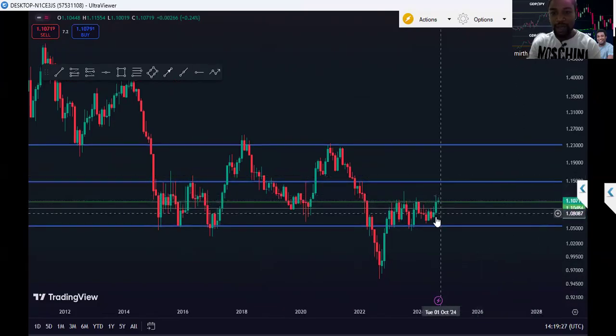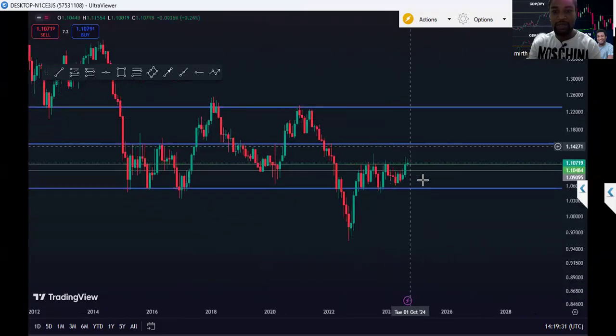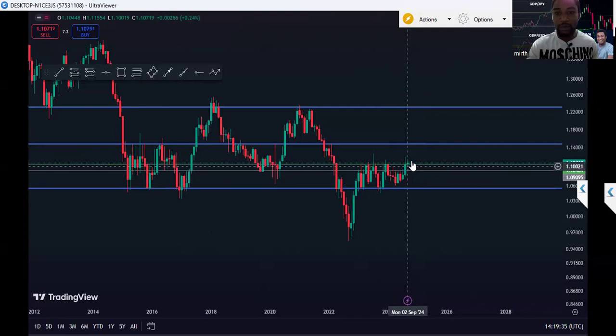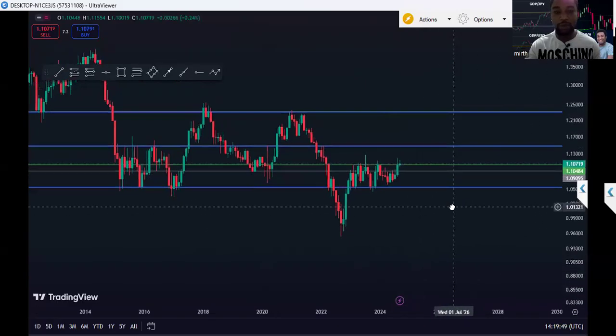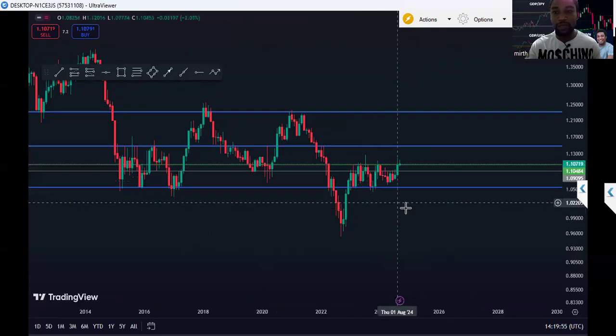In this case, the neckline is not quite broken yet completely, but I could also see that there is a monthly engulfing candle, because what I also check is the candlestick formation at that particular point in time, at that month. This last month was quite bullish. The candlestick formation here was quite bullish. So I'm looking at this market very closely as of the moment, because how am I going to know that we are going to be bullish or we're going to be bearish? So you see this candlestick that is forming on the monthly time frame.